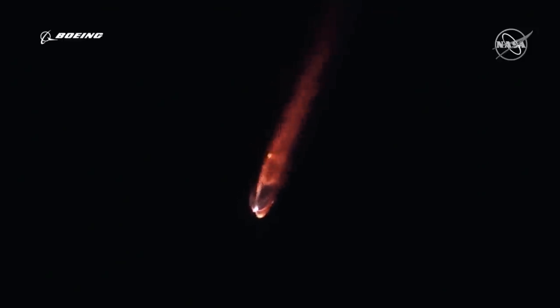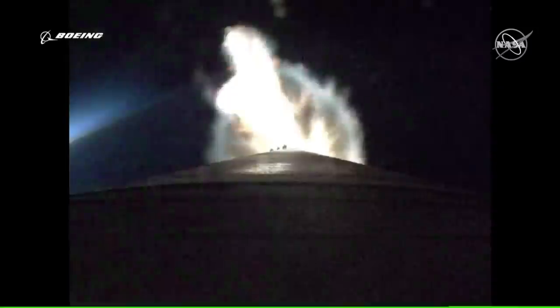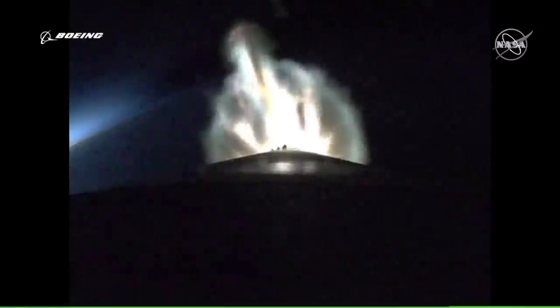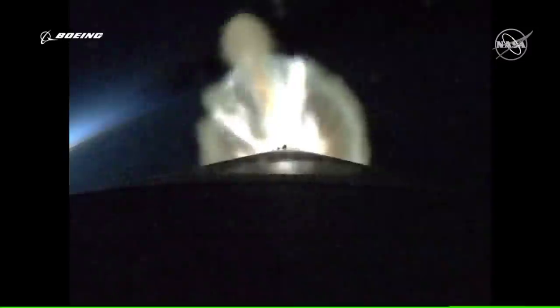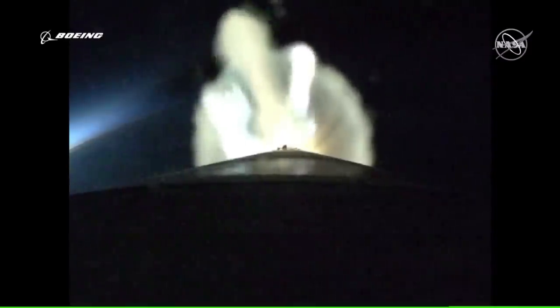And we've seen good indication of jettison of both solid rocket boosters. Vehicle's gone to closed loop guidance. Now just under 2 minutes remaining in the booster phase of flight. 2 minutes, 35 seconds into flight. RD-180 continues to perform well. Engine's now throttling down slightly. Engine response looks good. And Atlas 5 is now traveling at over 5 times the speed of sound.